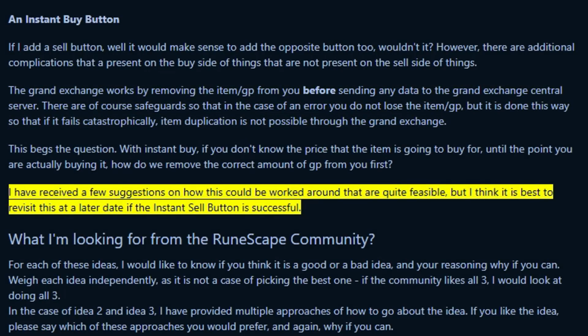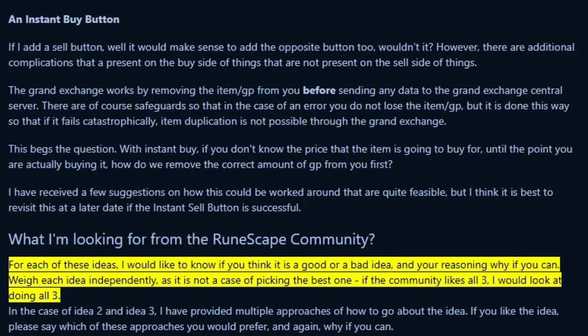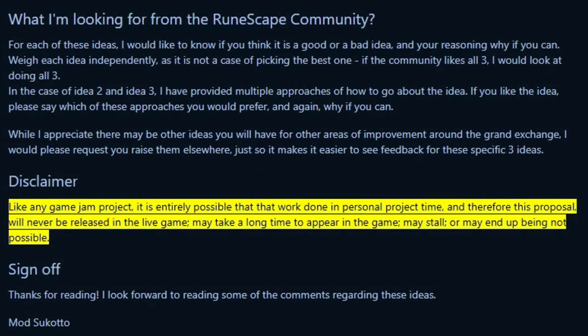There are some existing ideas and suggestions as to how it can become feasible, although this, and I agree here, should be revisited at a later date if the instant sell button is successfully added to the game, which is still a question because this is a proposal guide. There's absolutely no guarantee that this is coming to the live game anytime soon, but I'm sure if you give it enough attention, it'll turn from unlikely to likely.